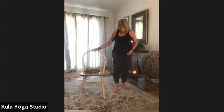Coming into our tree pose where our right leg is now our standing leg. And always try to duplicate what you did on the other side. If you did the tripod on the other side, then do tripod on this side. If you did shin or your thigh, try to do that. I'm going to go down to my calf. Extend your arm up. And if you feel strong, both arms up.